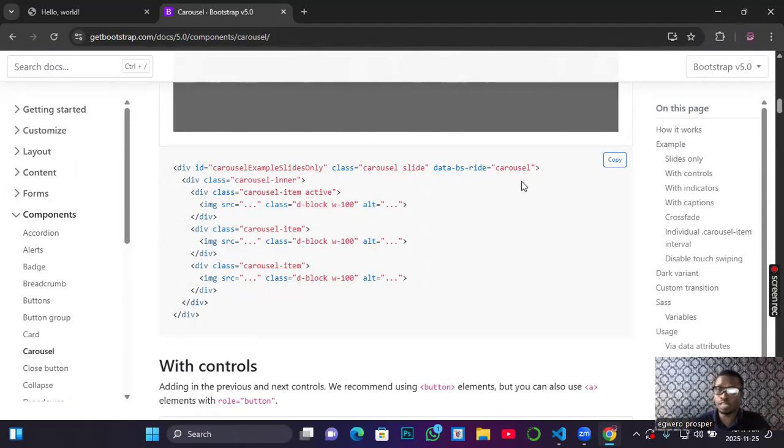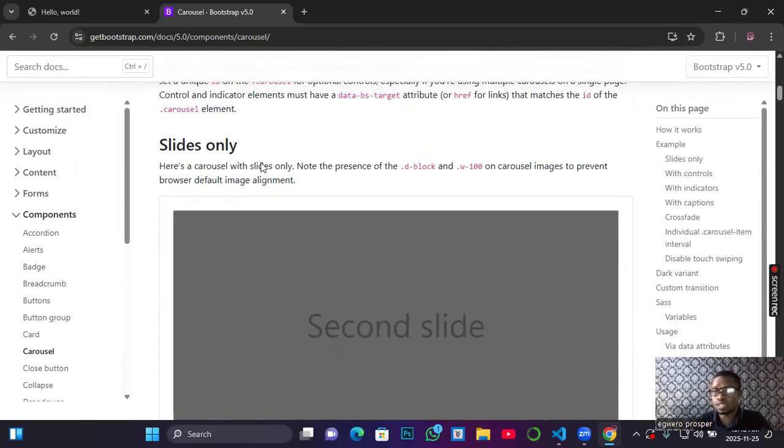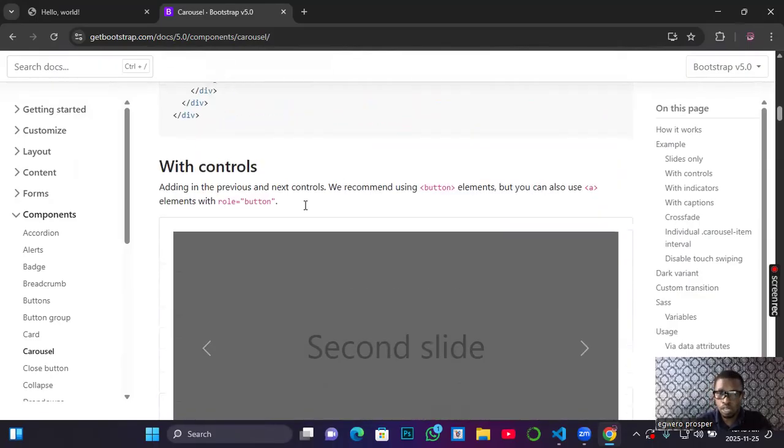These are attributes that, anyone you see in the documentation, if you read through before application, you will see what each is meant for. The data-bs-target attribute, what did they say is useful? It matches the ID of the carousel element.